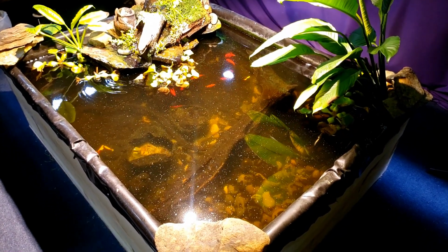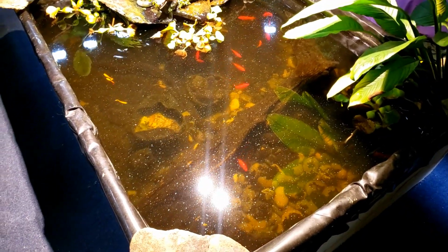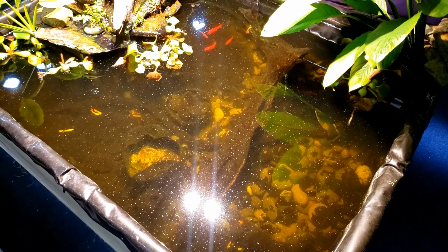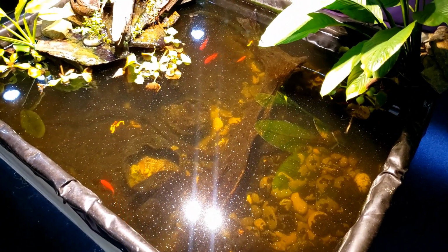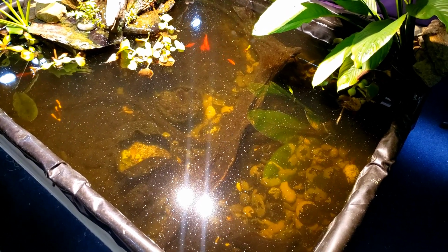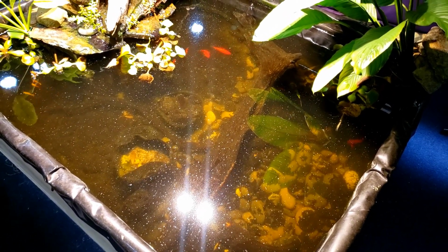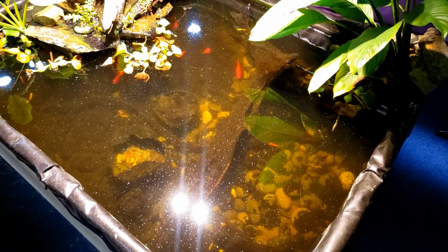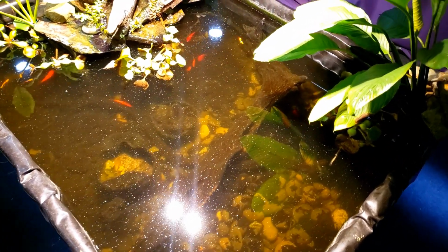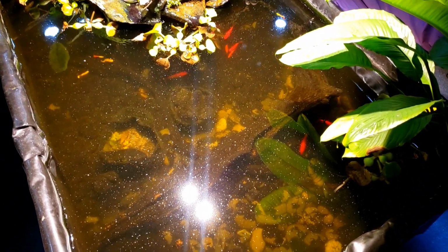Not a ton to talk about here in the pond. It is looking a little cloudy. The water is looking a little murky today, and I can tell you why that is. It is because I put a lot of duckweed in there last night. During my Sunday night live stream, we put a ton of duckweed in there, and it is already gone. It's now Monday afternoon, but that duckweed was gone when I got up this morning and turned the lights on.